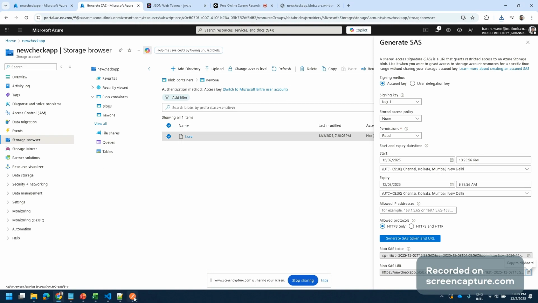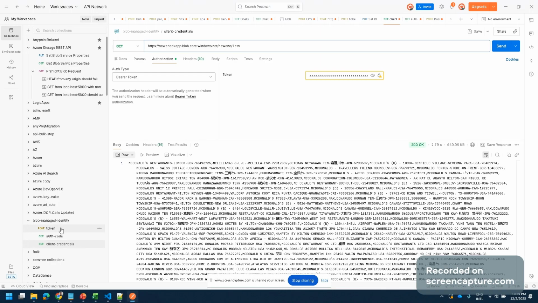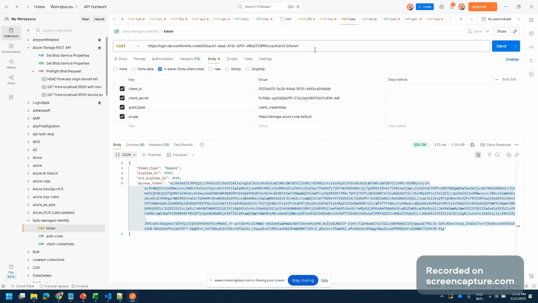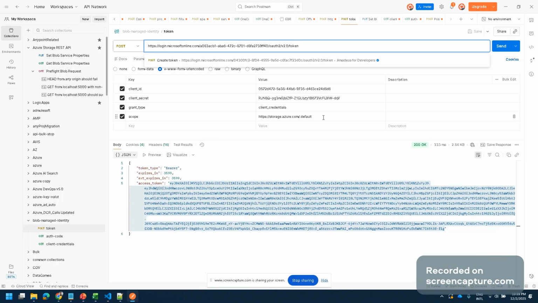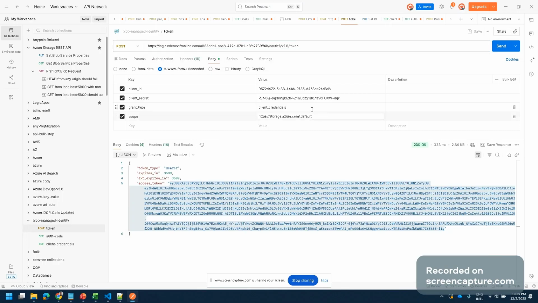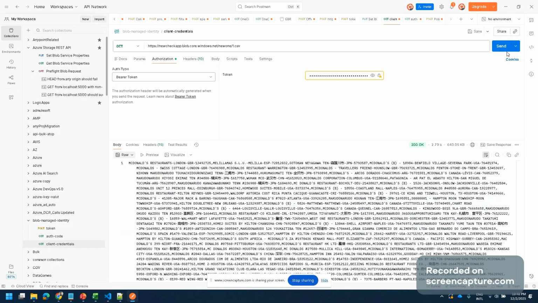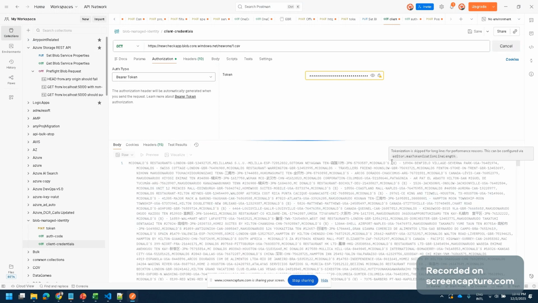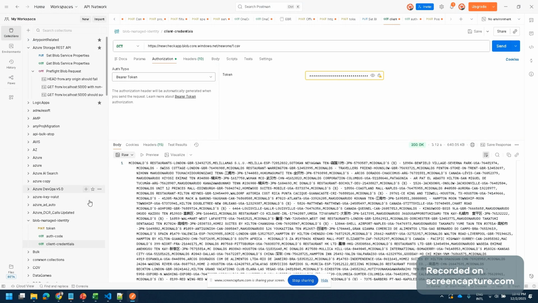First of all, let's see the demo. I'm using one Postman collection. In that one, I have a token that I can generate with this scope. This scope is strictly for client credentials. Note it down. When the scope is this one, I can copy this token and send it as a bearer token here. That's going to download this file. That is successful. This is the client credentials flow using REST API. We are accessing Azure blob storage.